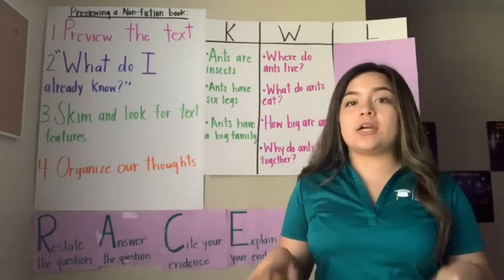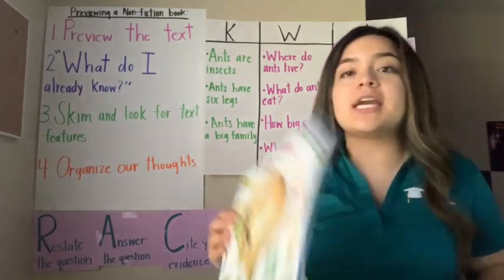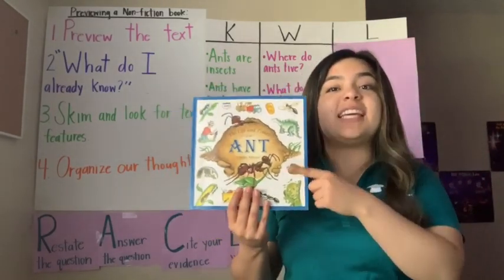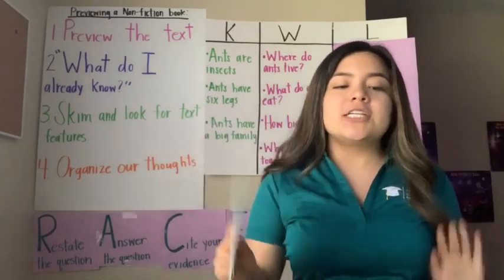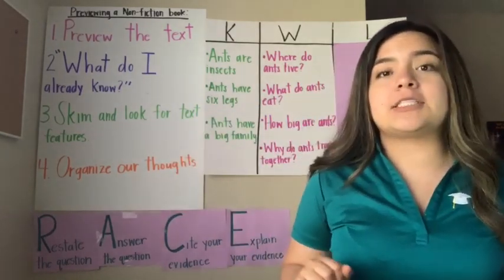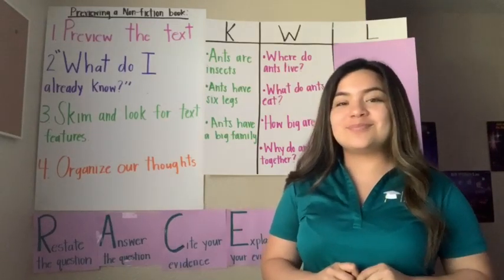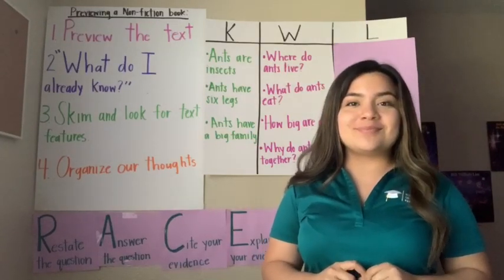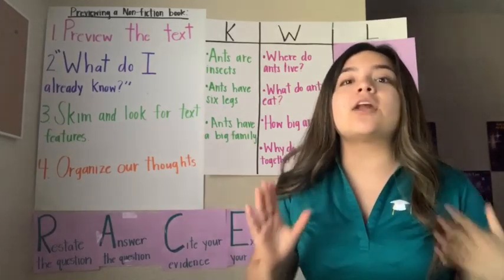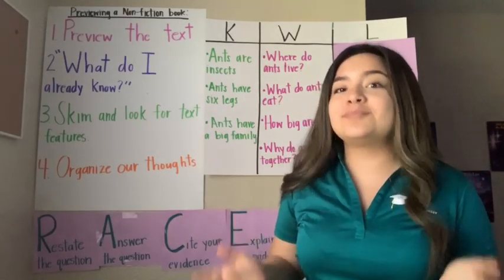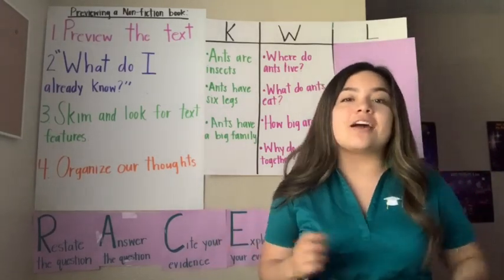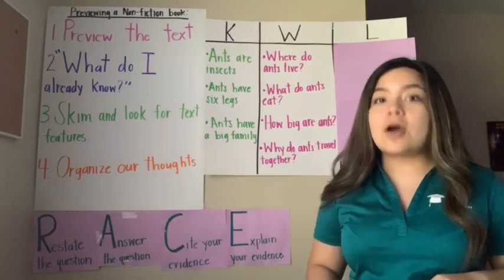And today we are going to be finishing reading our story, The Life and Times of the Ant. So cool. I know we read half of the book yesterday. And really quickly, what kind of book is this? That's right, it's a nonfiction book. Alright, nonfiction book chant, get ready, go.